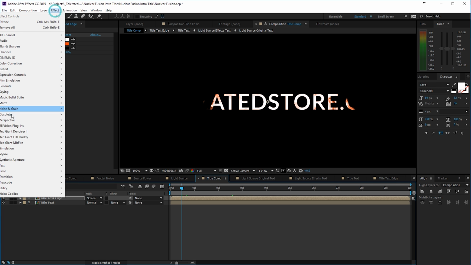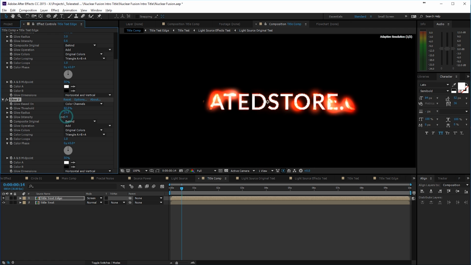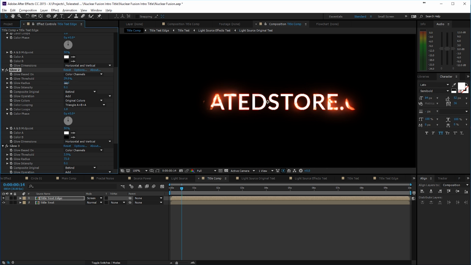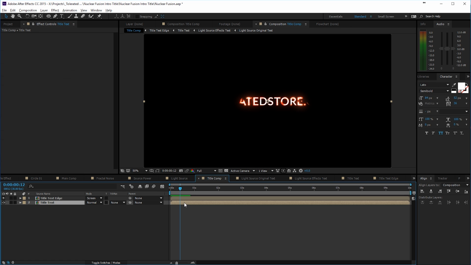And now we can also add some glow, so go to stylize, add some glow. And duplicate your glow, and you know the drill, so just increase everything, lower the intensity even more. And just do it this way. And actually, we have to lower this also. There we go, there we have it. So now we have that nice transition that will show your text with some nice glow on the edges, and I really like that effect, so it's pretty cool.